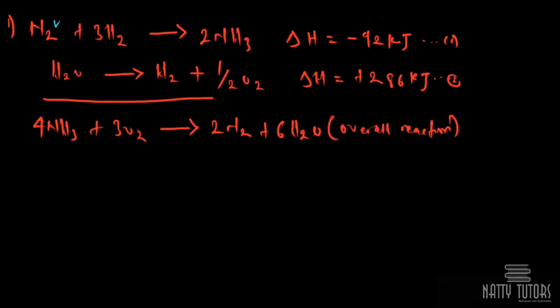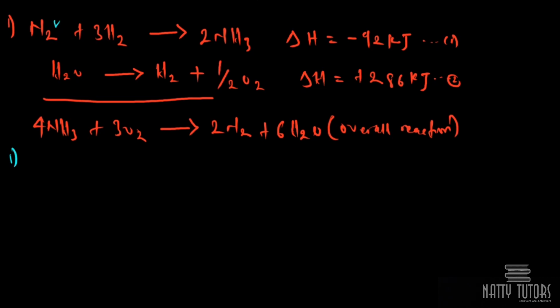And what I said concerning Hess law is that we are trying to make the two reactions look like the overall reaction. So when trying to do this, we can see that for the overall reaction, nitrogen is on the product side, and for reaction 1, nitrogen is on the reactant side. So what do we do? From reaction 1, we try and reverse it so that nitrogen goes to the product side, and when reversing any reaction, our enthalpy changes its sign. If it's minus, it changes to plus, and if it's plus, it changes to minus.